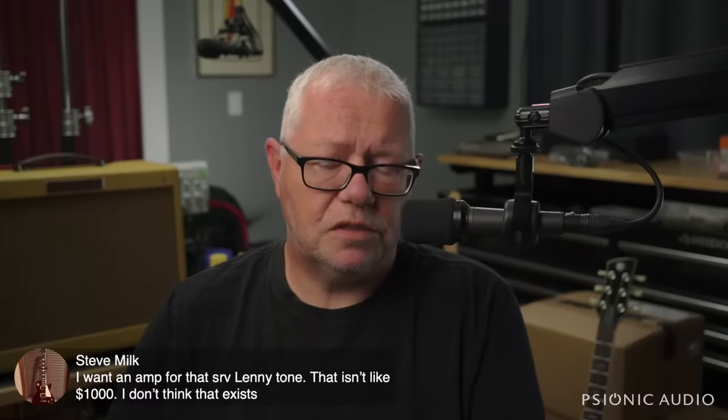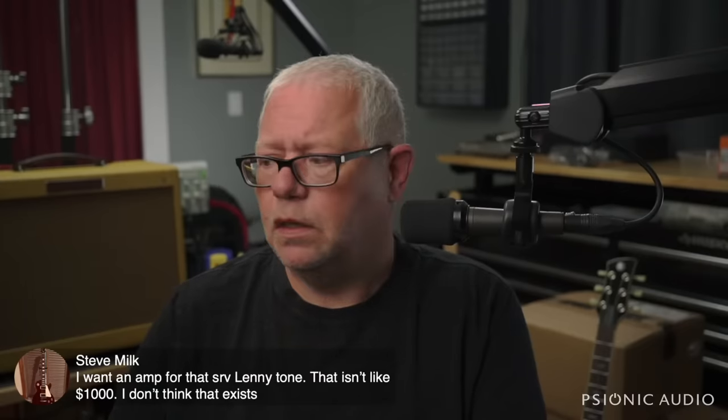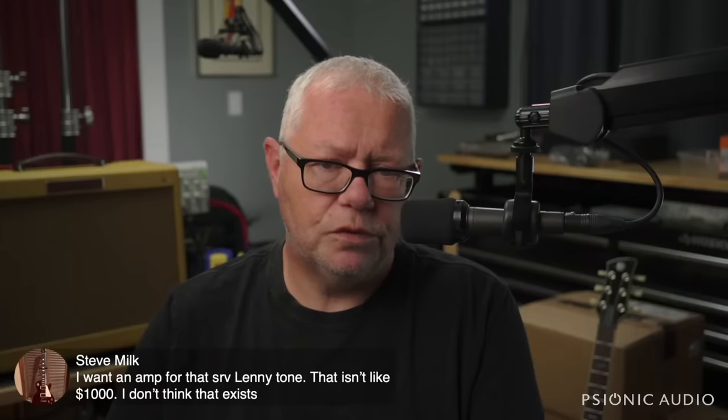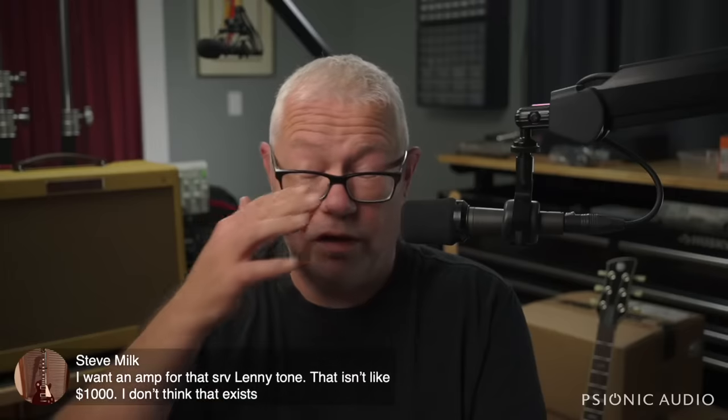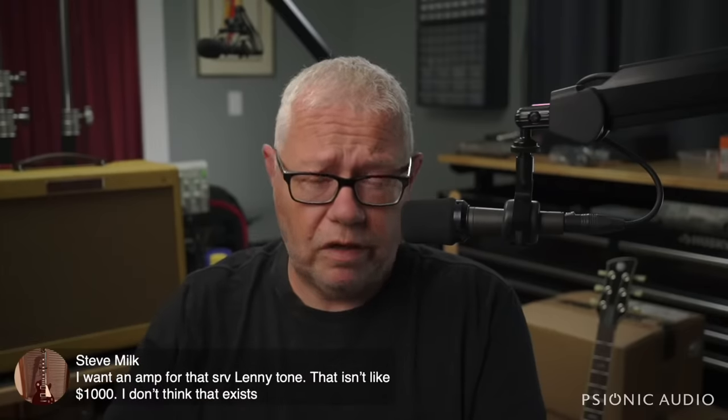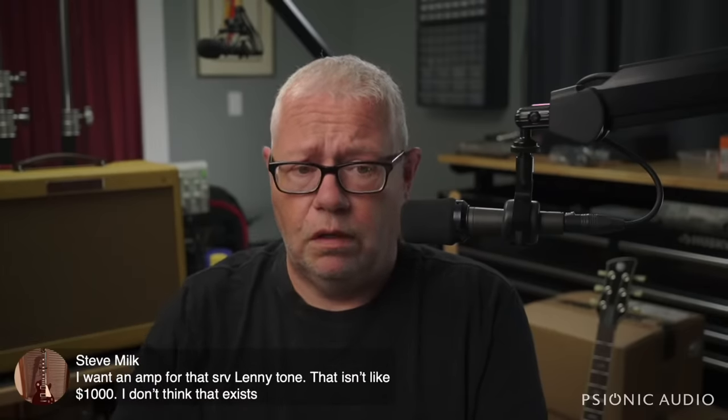A 76 Twin, a 76 Super Reverb, recapped with all the CBS spaghetti shortened and a few little tweaks done like I've shown repeatedly, and a lot of the wax taken off the board. You'll have an amp that Stevie Ray would have sounded just like that through.